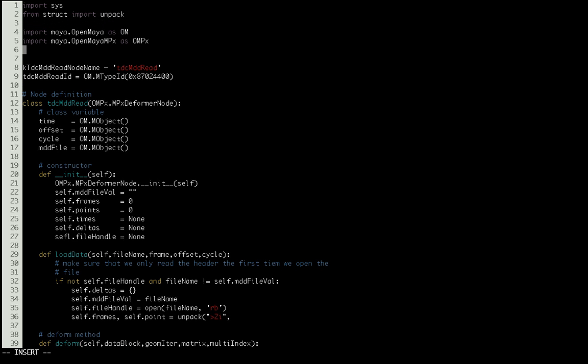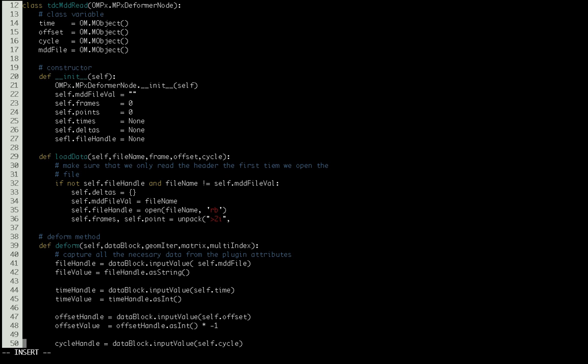And unpack is a function that allows you to get binary data out of either a socket stream or a file stream or whatever. As long as it's a stream of binary data that's coming in, you should be able to unpack it into what you need. So what this tells the unpack command is that the greater-than sign lets it know that you're going to be dealing with big endian binary data. Remember, in the first video we talked about that being what the MDD file format uses. So it's going to allow you to read big endian.